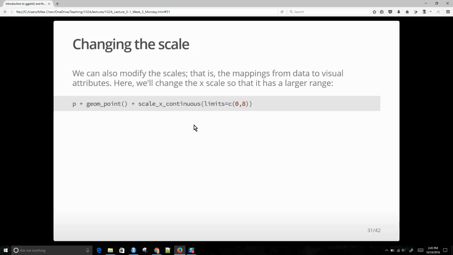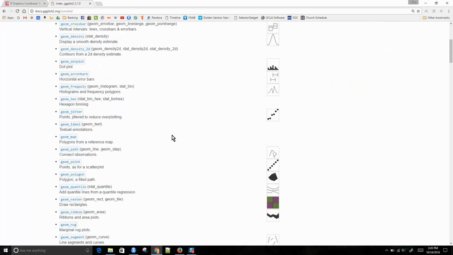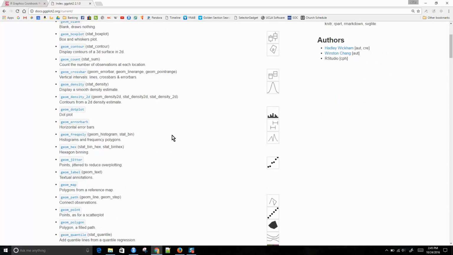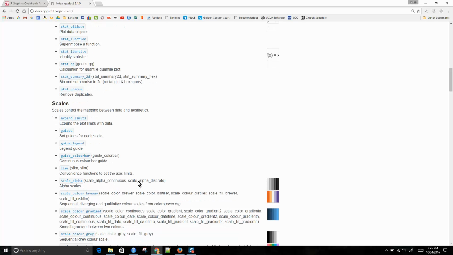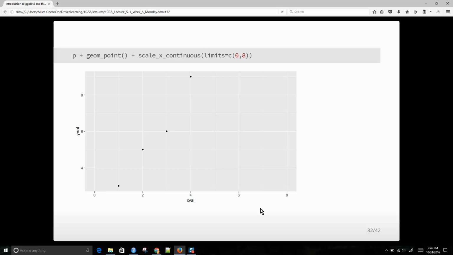Okay. We can change the scale, and there are some commands that I'm not expecting you guys to memorize, and so this is where the manual comes in handy. Okay, you can use scale_x_continuous. All right, and this is where the graphics cookbook and Google come in handy. You just say, how do I change the scale in ggplot? You type that in, and you'll get some hits, probably from Stack Exchange, and it'll show you exactly what you need to do. Okay, but it makes it simple. You just say the scale, I want to change the limits to be from 0 to 8, and so now my X scale goes from 0 to 8.